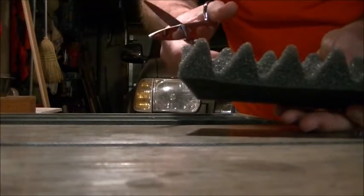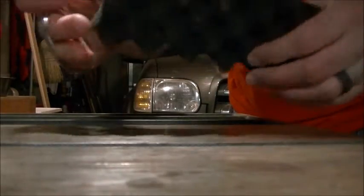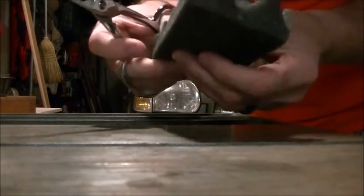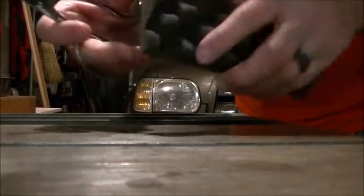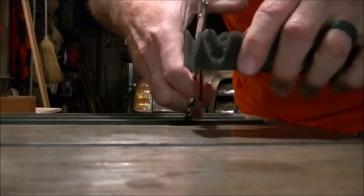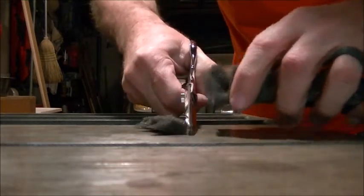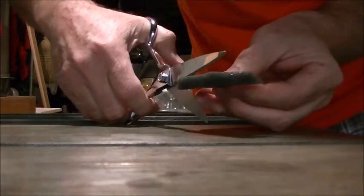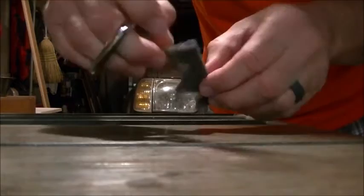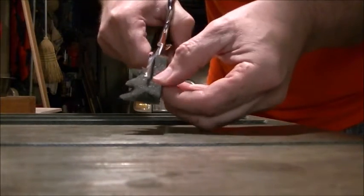Okay, what I've got here is just a piece of foam, pretty thin stuff, some kind of crating stuff. I think it might have been in one of my gun carrying cases. It's a little cheapy from Walmart. So what I do is cut a little thin strip of this off, and then cut this as wide as you want it. Cut it about like that.